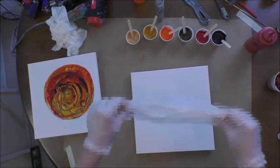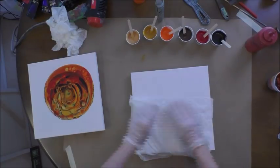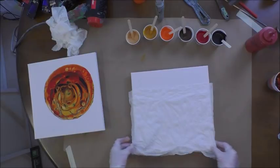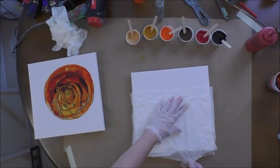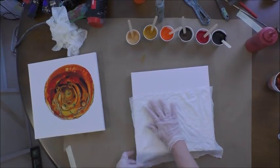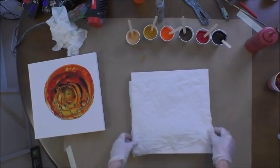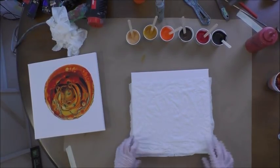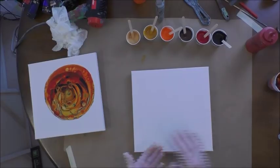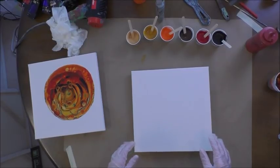So that's the first thing I set up, is to make sure I've got my paper towel that is the width of my canvas. Or if you're doing a really large canvas, then you have to pre-plan how many paper towels you're gonna need, or what you're swiping with. You gotta plan it out. So that's ready to go. And it's just very slightly damp. It's not wet, wet, and it's not dry.